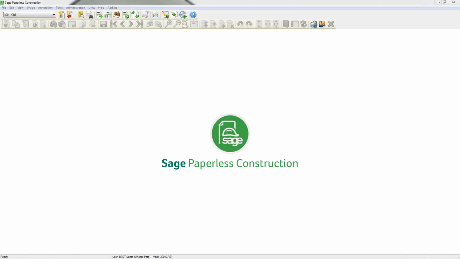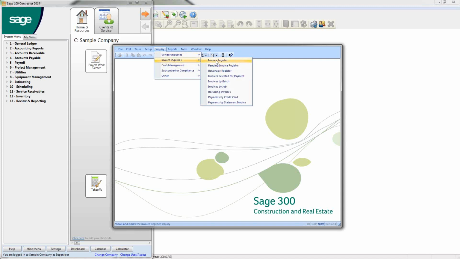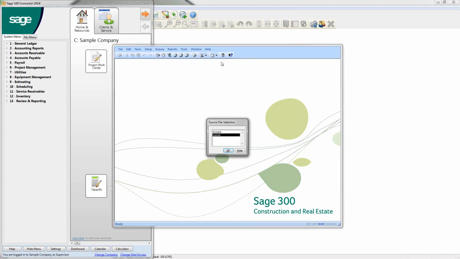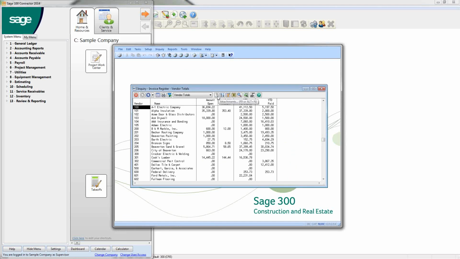Now say you're in Sage 100 Contractor or Sage 300 and you want to get to your files pretty quickly. We have access ways as well to get through there. In accounts payable, I have a couple places in here, but also in project management or property management if you're using that particular set. We have attachment lookups throughout this software. If I pull up maybe an invoice register here, we have the attachments, the paperclip icon, right here on this vendor on this inquiry.